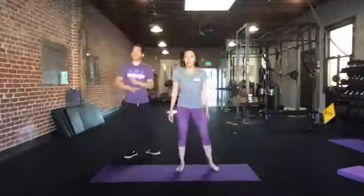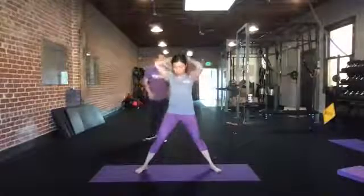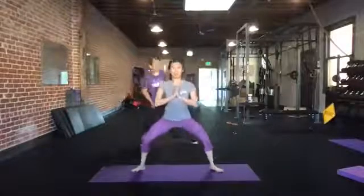All right. Horse stance pulse. Get nice and wide. Maybe you try to go a little wider here. 5 to 15 of these.